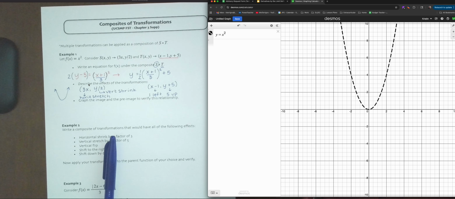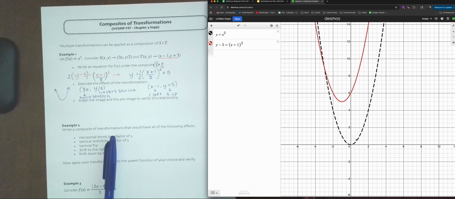I'm going to graph the equation that I had here in pink before I put the 2 and the 3 in here. So before I added the scale change, when I just had the translation, this is what our graph looked like: y minus 5 equals x plus 1 squared. I'm going to make this brighter just because on the video screen I want to make sure you can see it. So these two parabolas are exactly the same, but the red one is shifted 1 to the left and up 5. That's where my new vertex is, so we can see that that shift occurred.